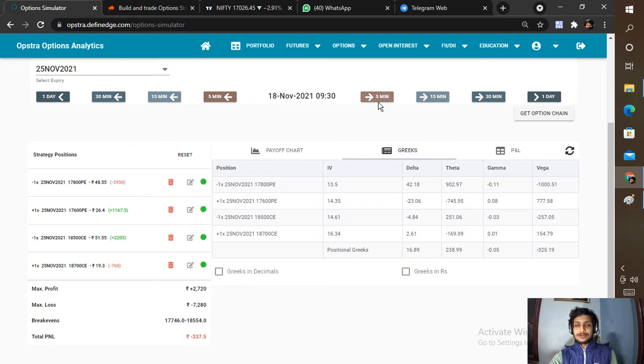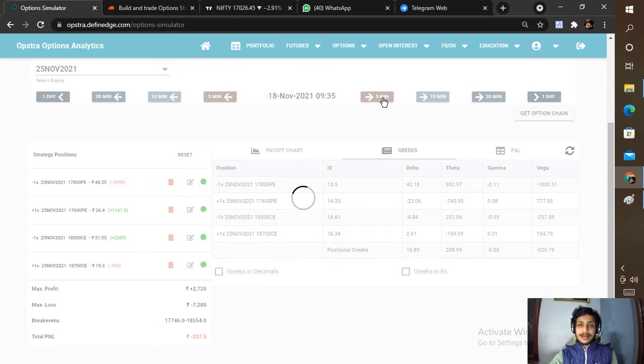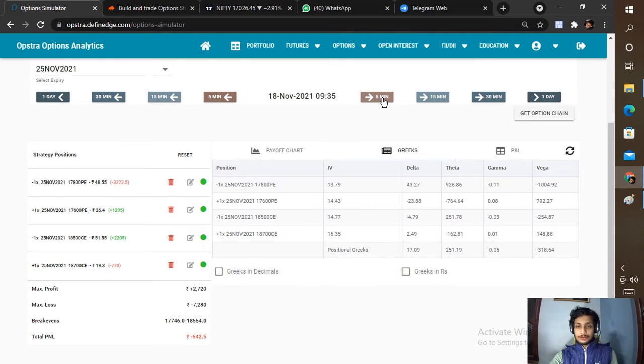Okay, so let's just wait for 5 minutes and have patience to wait for the market to reverse the delta. But even after 5 minutes it has increased. It's 17.09 right now. No need to spend more than 5 to 10 minutes. No need to keep patience after 5 to 10 minutes. It's just a checker for whether you finally need to adjust or not. So finally after 5 to 10 minutes we are seeing that the delta hasn't decreased, rather it increased, and it's 17.09 right now. So at this point of time we need to make adjustments.